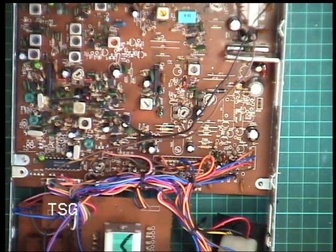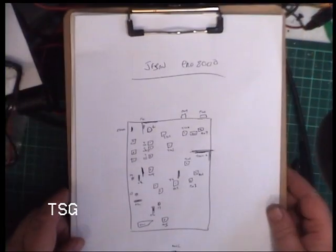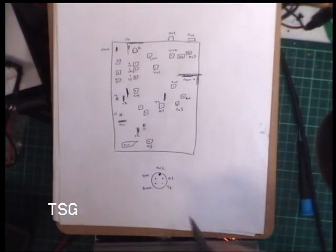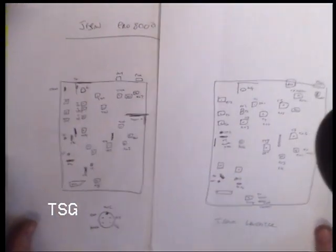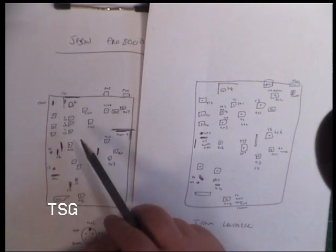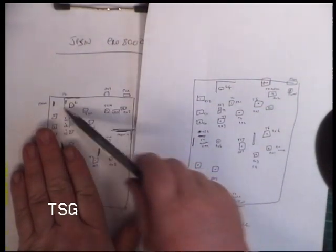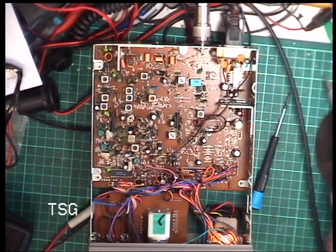Okay, well, we'd better find a power lead, and we'd better find ourselves a mic. I had a bit of a think, and I thought, I've seen something as oddball as this before. So I've just drawn this out, the microphone pin out, with the ident at the top and the pins facing you. Ground, receive, transmit, audio, which looks to be like the same as Uniden. But I had a think, and I thought, Team Lancaster. And it's got similarities. We've got transmit line up there. We've got receive there. So, kind of, this side of the board is the same. But when it comes to synthesizer, it's different. So, that's the Team Lancaster on one side. But some of those presets might be the same function.